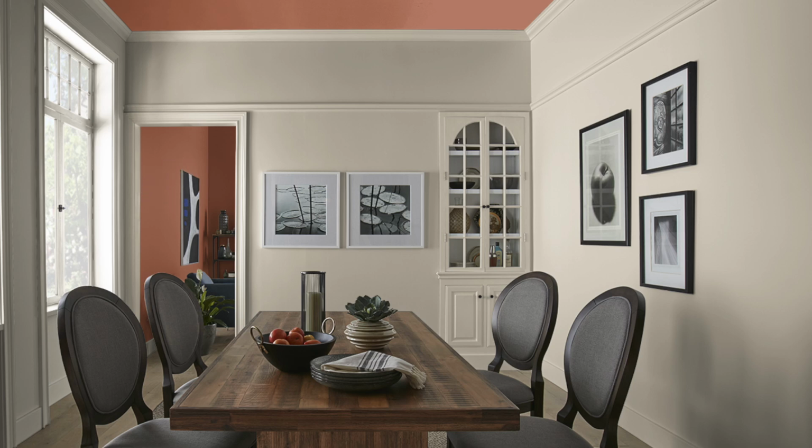There's some really cool stuff you can do where you can incorporate a bit of a reciprocal relationship between adjacent rooms. A lot of math terms there. What I mean is you have one room's wall color as the next room's ceiling color and vice versa. Just a fun way to incorporate an accent ceiling, but also keep the flow of your design going.